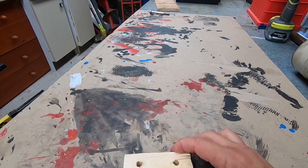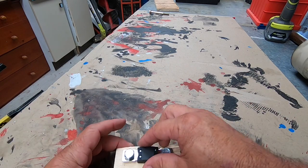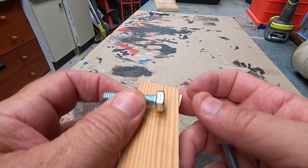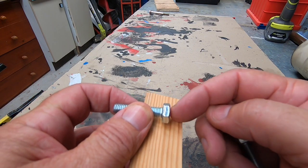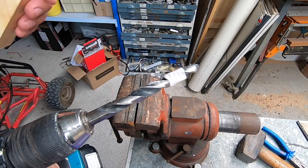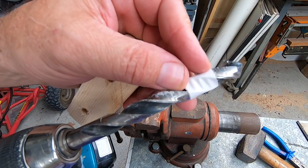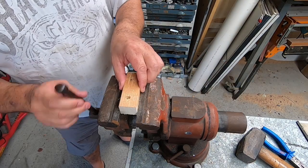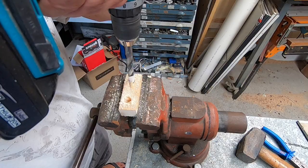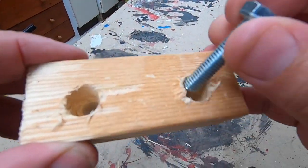Got a block of wood with two holes in it — yeah, that should fit. Beautiful. Let's take that back off. This is where the fuse will go, so I'll need to countersink this end in, about a third through the block of timber. I'll get a 13mm bit — I've stuck a bit of tape just to give myself a depth gauge.